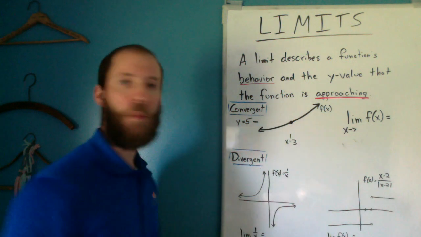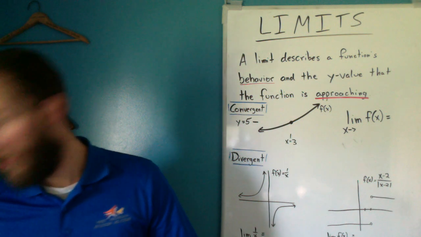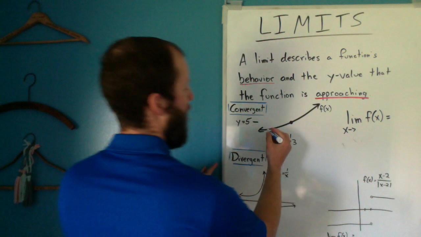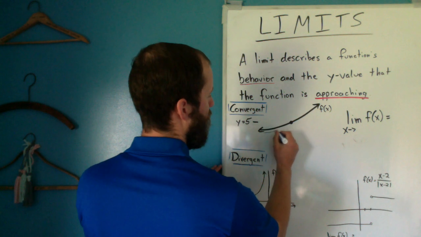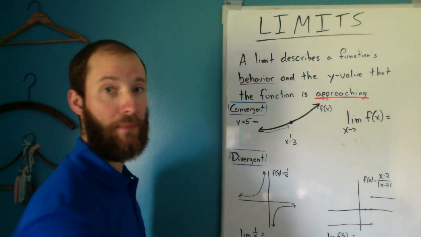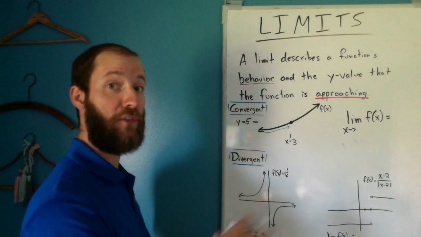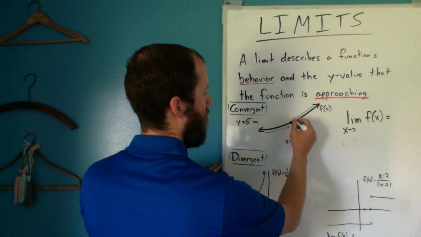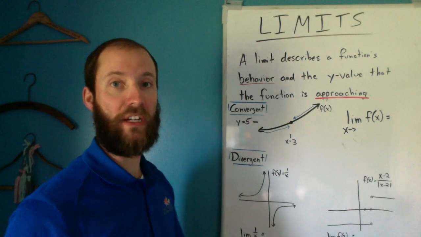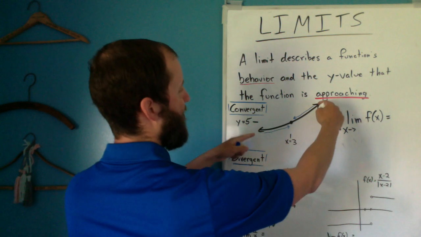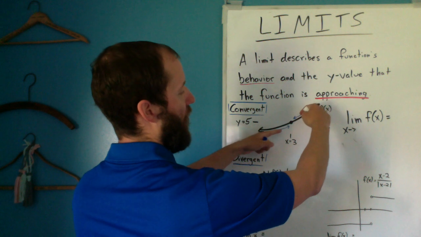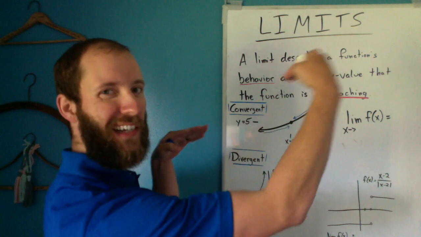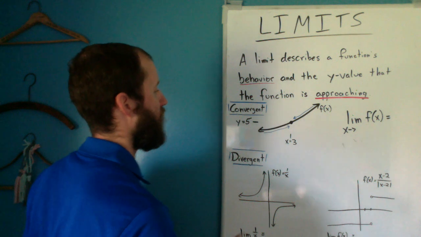All right, now we can talk about the behavior of this function as we kind of go along the curve approaching from the left. And we can talk about it as we go along approaching from the right. And we see that as we come in, these arrows are going towards each other. They are converging, going towards each other.